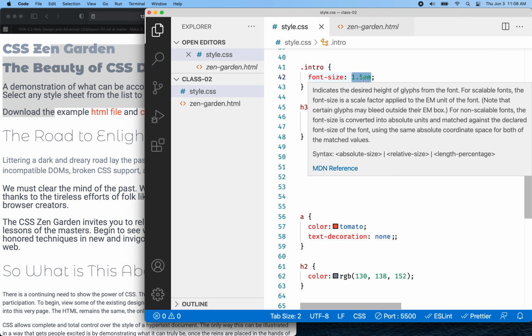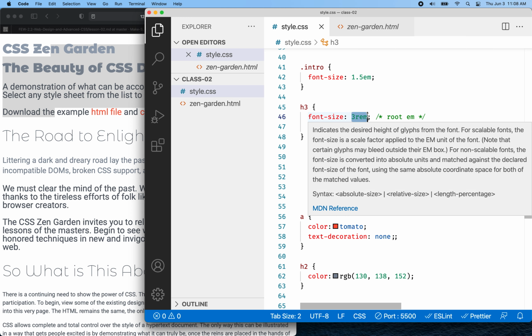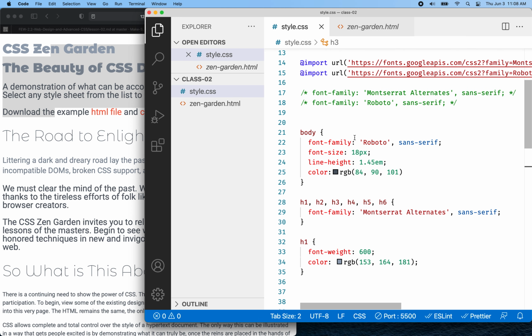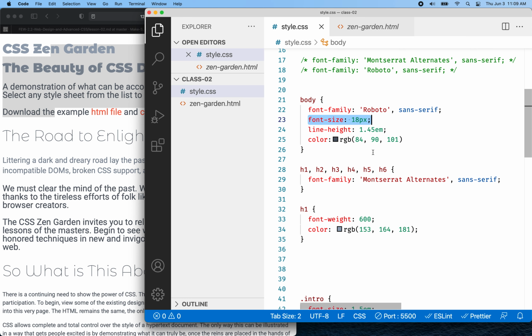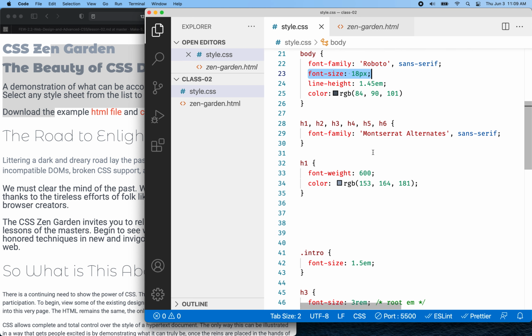whatever this number is, 1.5 times 18 would be 27, right? So instead of being 27 times 3, it's going to look at the font size of the root element of 18 and be 3 times 18, right? So it's that 48 or 40, wait, 3 times 30 plus 24, 54, right?